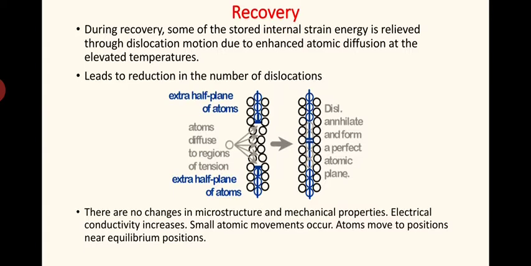Okay, now the first stage of annealing is recovery. During recovery, some of the stored internal strain energy is relieved through dislocation motion due to enhanced atomic diffusion at the elevated temperature. So the basic idea of recovery is just to relieve the internal stresses developed due to the cold working.